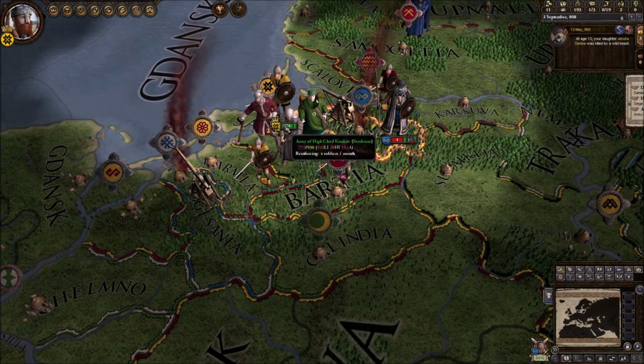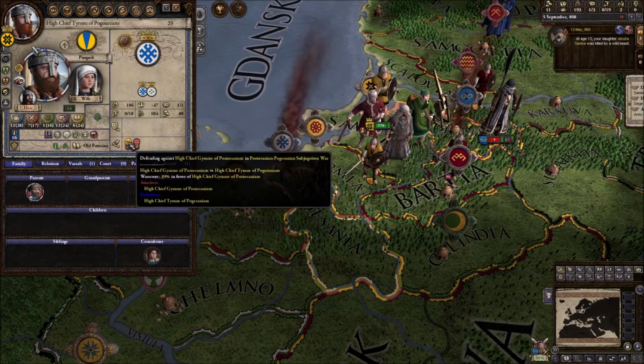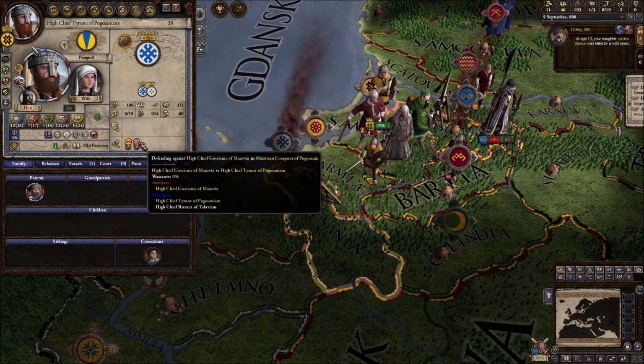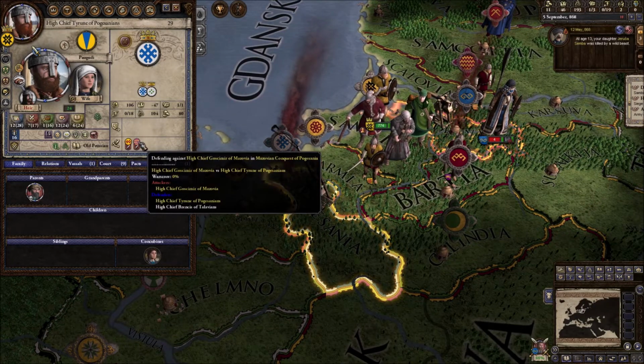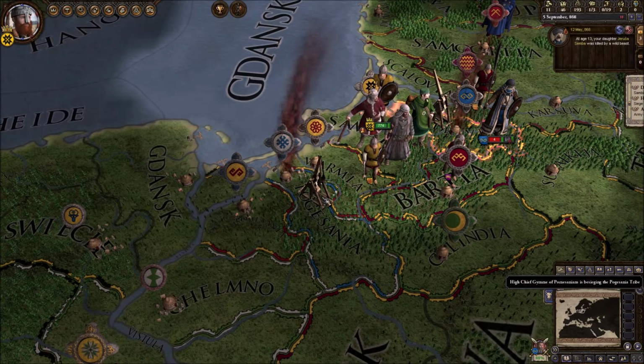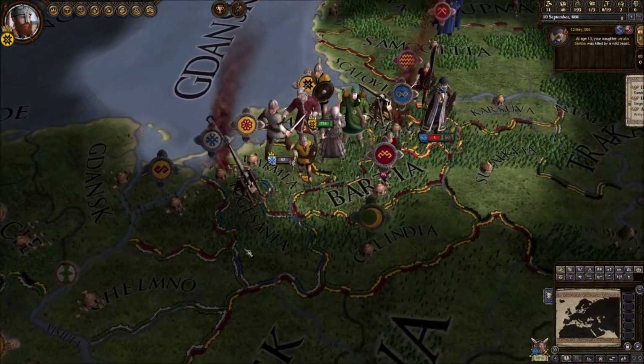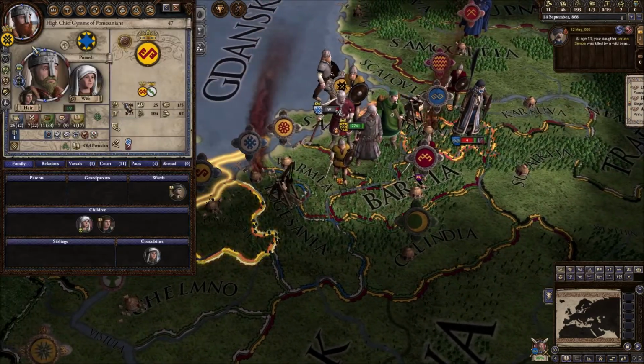Four soldiers a month. What's going on over there? Subjugation war. And Mazavia wants Sambia. So who's sieging it? Homicides. Okay, they got there first. I guess there is another ambitious Prussian out there.